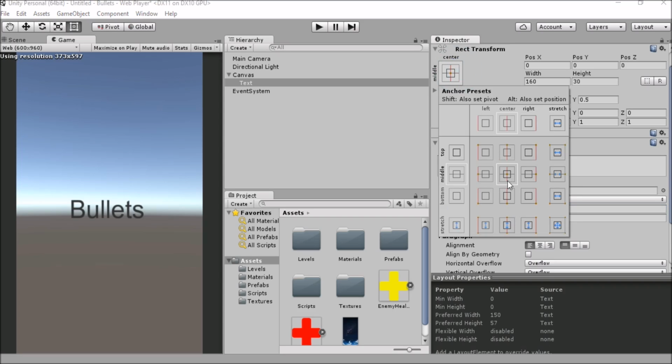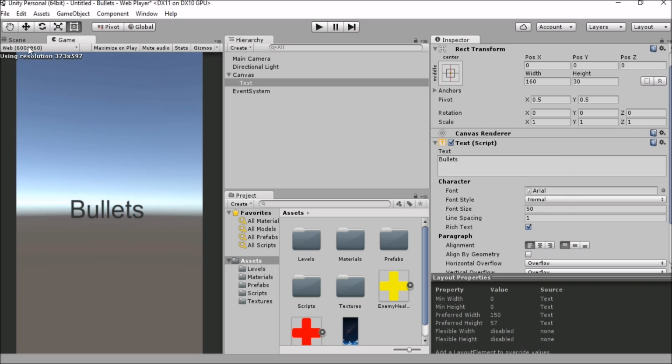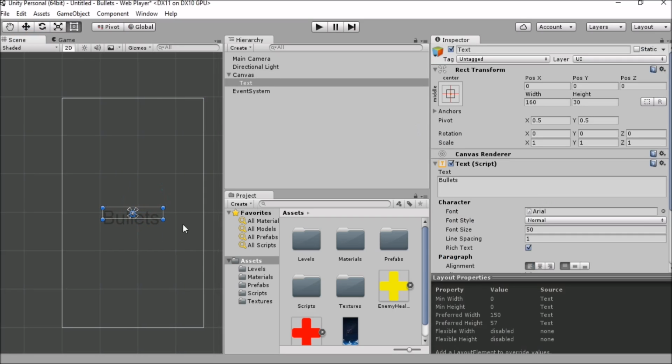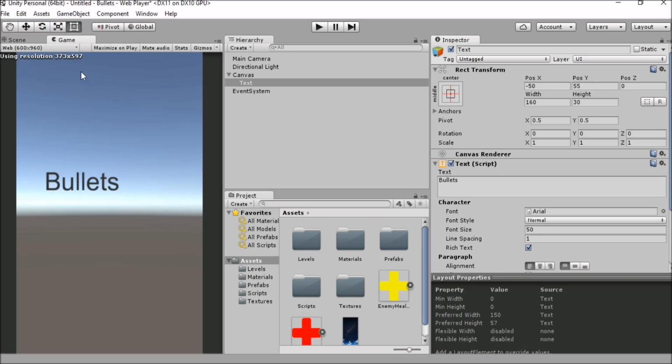And then we're going to go to the anchor presets. And just as before, we're going to hold Alt and Shift and see where we can move our text just generally. And then we're going to go to the scene view and move it around manually. So let's select the text and then just move it around as we want. So I'm just going to have it at a clean minus 50 there. I'm going to have it at, I don't know, 55 over here. Okay, so now that we've got that done, let's return to the game view to see how that's going. That's going pretty well for us.